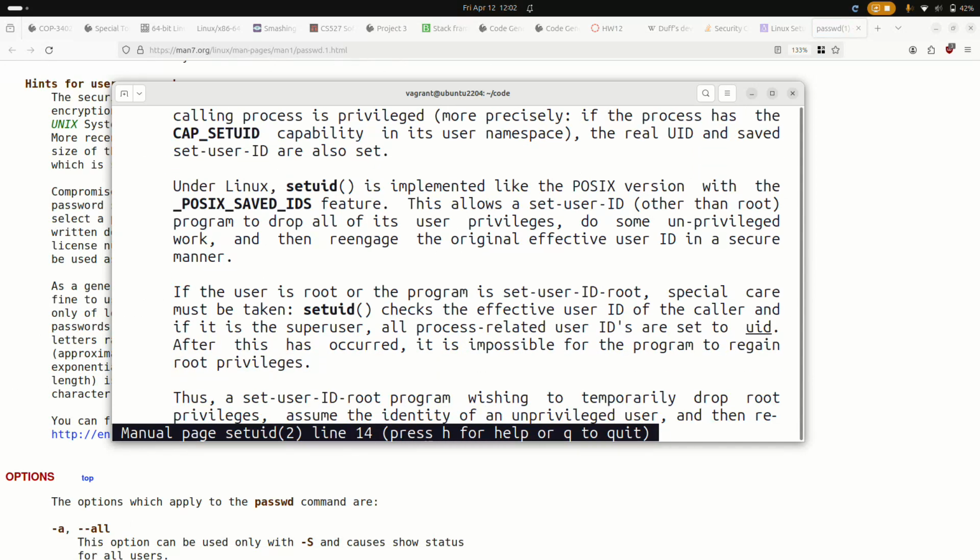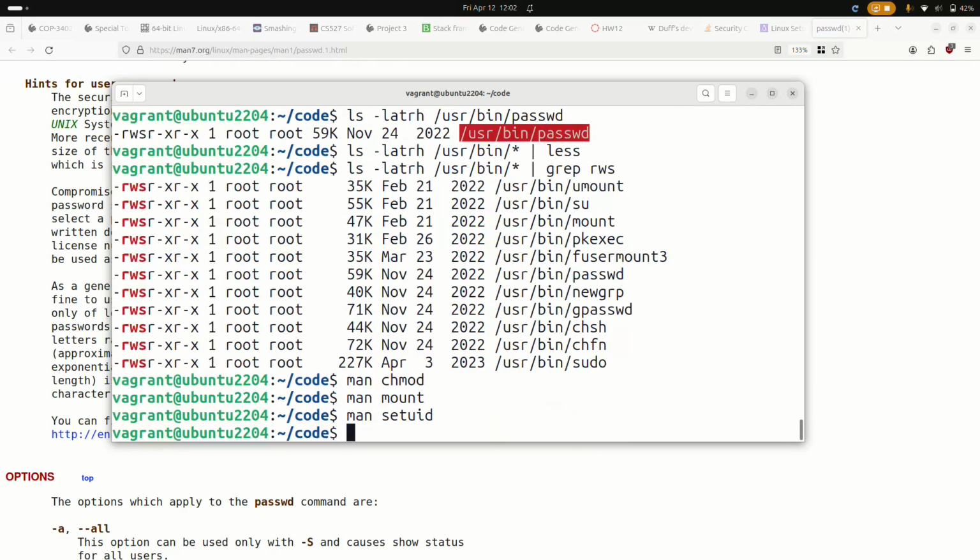But if you can exploit password, if you can inject code into password and overtake the return address, then you could basically run a root shell. So this is called a privilege escalation, where you violate the isolation and security authorization in order to access a privilege level that was not intended by the system designer.